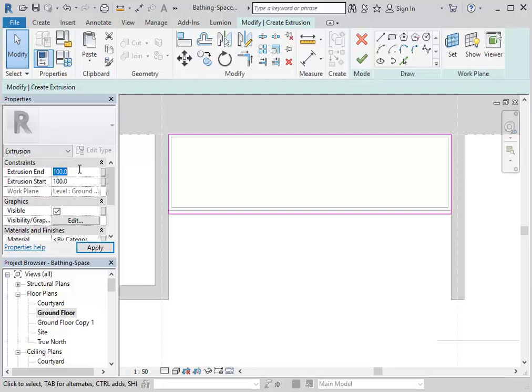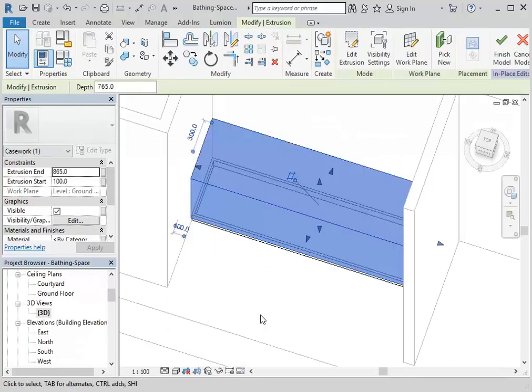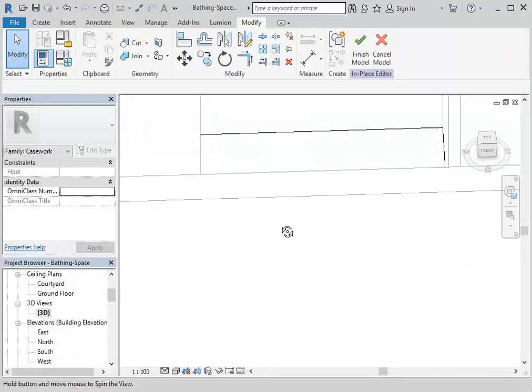It's not standard for bathrooms, so we'll just do standard bench height, which is 900. And we'll come down 35, so that's 865. Tick to finish, and now into 3D, and we can see that new box on top.